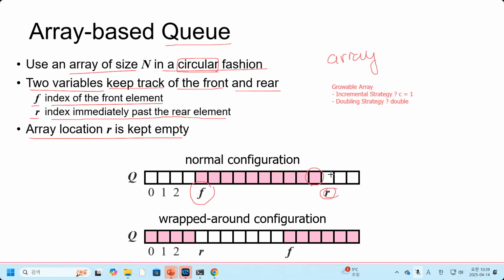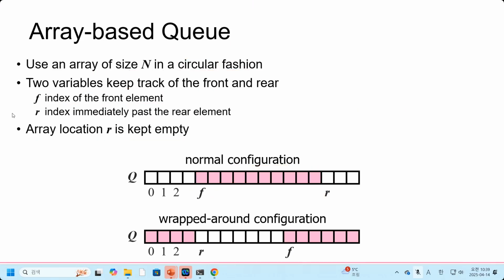So R will be empty. So the pink color is Q with the elements. Now we can call this a normal configuration. The normal configuration means the front and R are still in positions between 0 and n, maybe this is n-1.